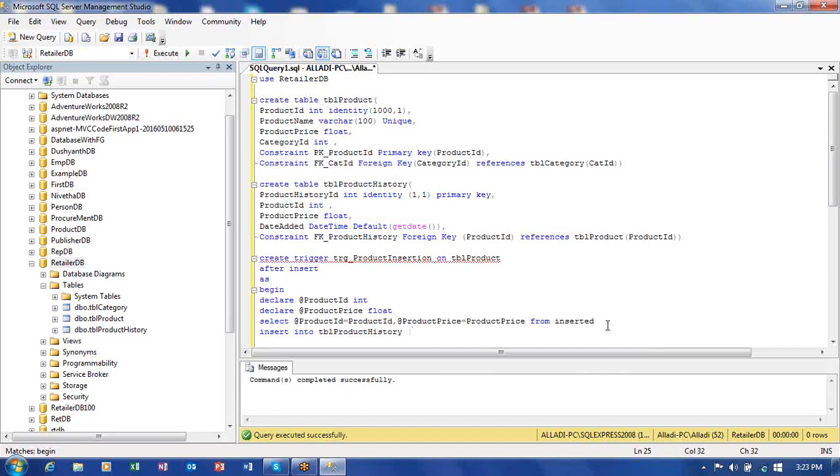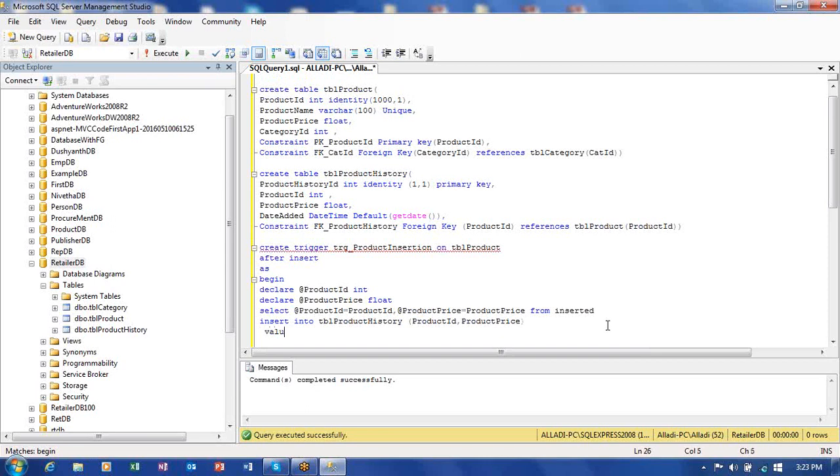The first one is product ID, then product price. Put like this. Then followed by, write values. What values we need to put here? @product_ID, and the next thing is @product_price.